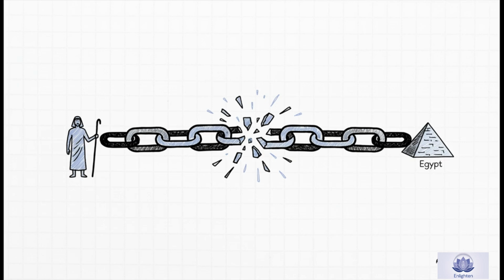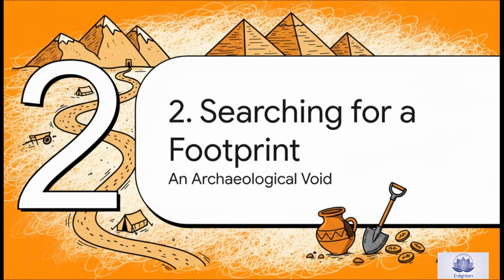So here's the bottom line. That key piece of evidence, the one that ties Moses directly to Egypt through his own name, is, well, according to this analysis, on incredibly shaky ground. And that forces us to ask a really big question. If this fundamental link is broken, what other evidence do we actually have? Which leads us perfectly to our second lens, the physical world.